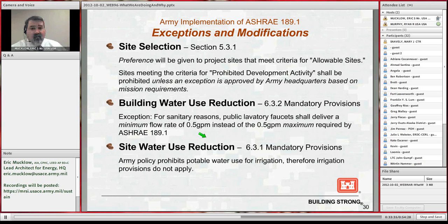First off was the site selection. The 189.1 development had a tenet of avoiding urban sprawl, and urban sprawl is not really an issue for military developments within our fence. We usually have a fence that's there, and it's not getting any bigger, and we have needs to do things out in forested areas, or areas that 189.1 would define as green fields. 189.1 has some exceptions for green fields that allow development, specifically for agricultural or forestry buildings and services. Well, that would not include a military training facility or something that we do along those lines. The policy says that we will give preference to things that are in the allowable sites, and we will avoid prohibited development activity on prohibited sites unless there's a specific exception from Army headquarters. So that's one of the exceptions to the policy there also.